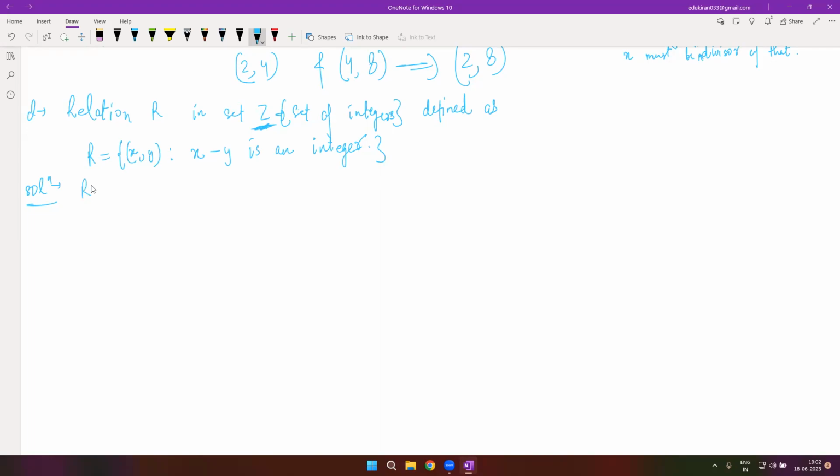So I'll try to solve it for you. You can take any integer first of all. Understand this, that if you take an integer as x and then another integer as y, because x and y both have to be integers if they are coming from this set, which is a set of integers, then they can take any value which is integral. So can be negative, can be positive, or 0, right? 0 is also an integer. So minus infinity to plus infinity, they can take any value and their difference would always be an integer only.